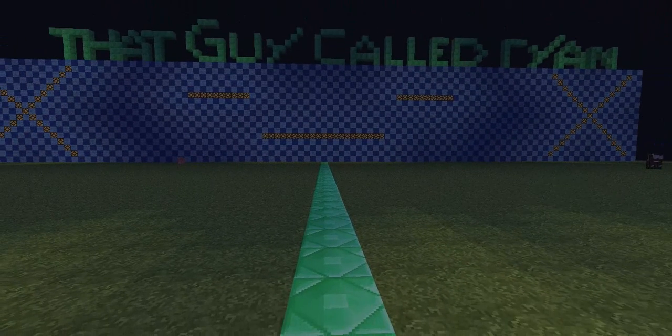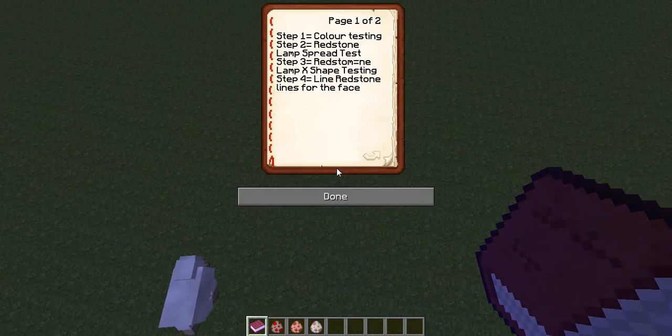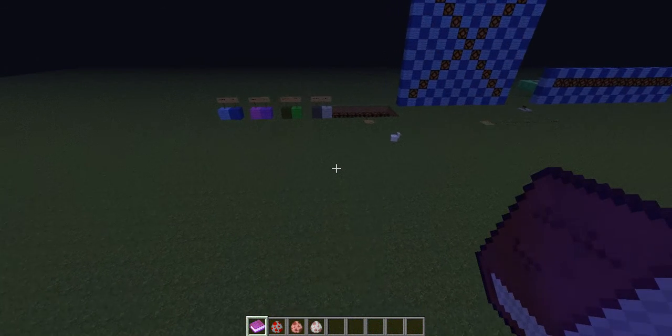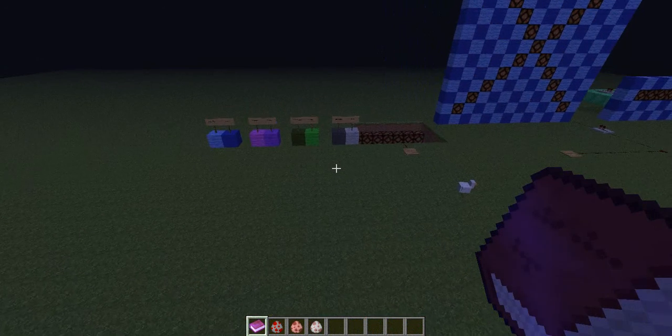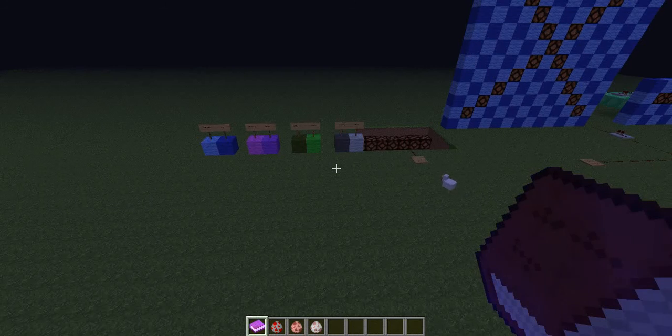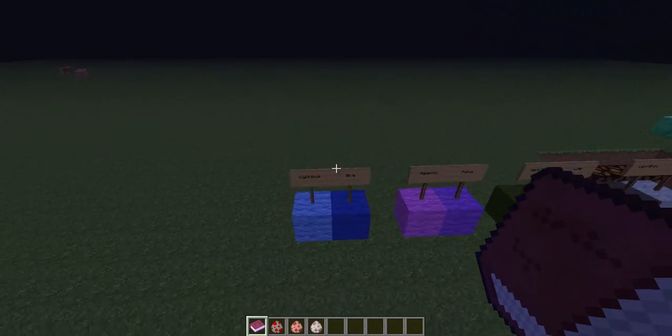So let's get into how I built it, and then I'll show you all the redstone behind it afterwards. Alright, what's first? The color testing. With the new update in 1.3, there's something called the book and quill, and I'm going to use one of them for my videos, or I'll try anyway, to keep me more organised.